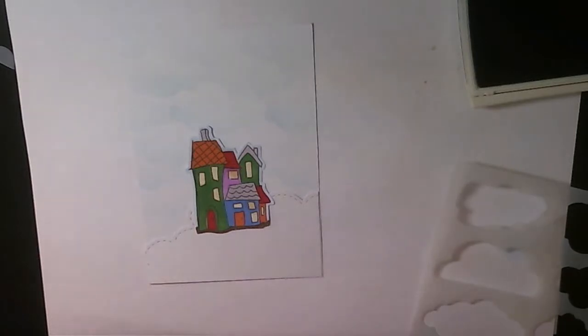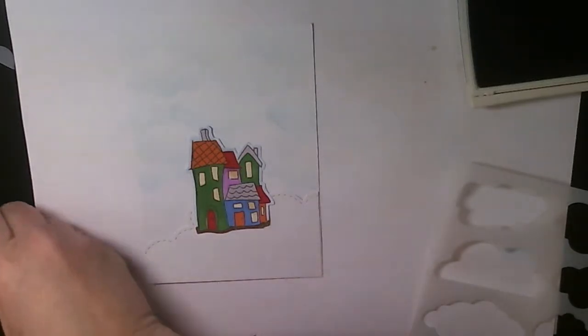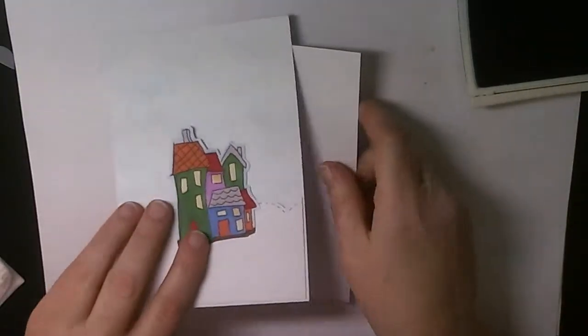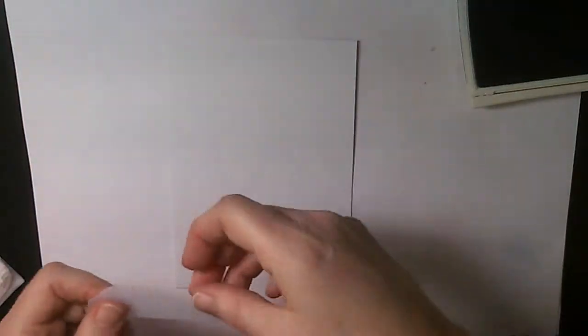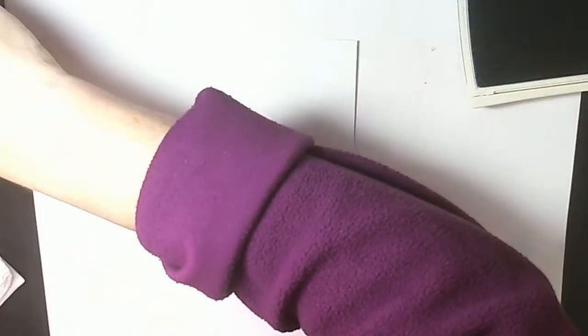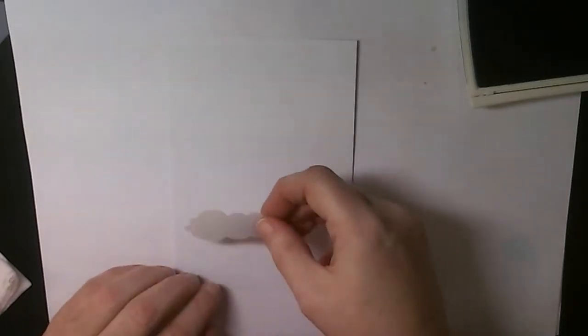But I'm now going to try and get a very similar effect with just using one of the little cloud shapes, and see what that will look like. So again, I've got another piece of card here, so let's put that to one side. I think I'll work with one that is slightly wider than this, because you have to work off the cloud onto the card. I might just use this one here, and let's see where that takes me.